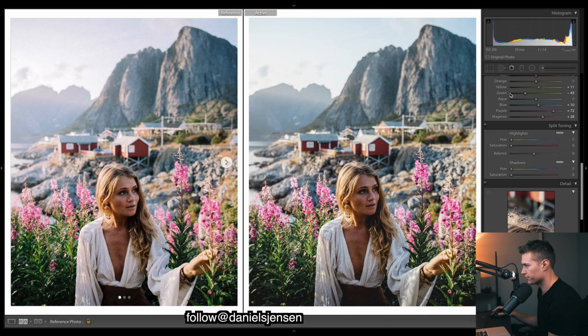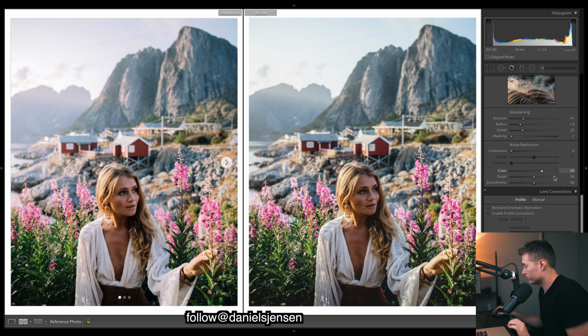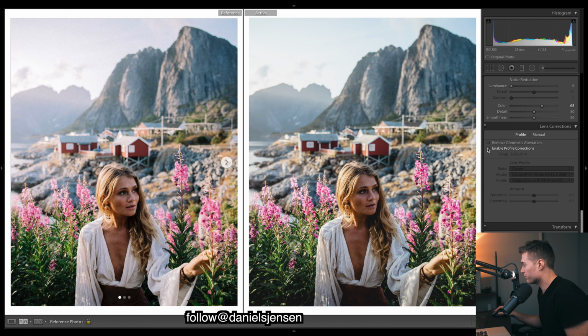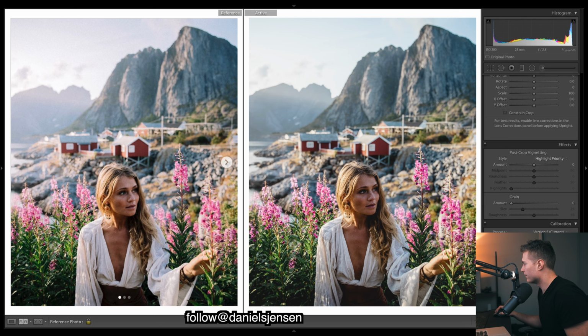No split toning, because again, there's not an obvious split tone going on. Sharpening I'm gonna bring down because we've added in so much clarity, don't need much sharpening as well, otherwise it will come out really crisp. I've kept the profile corrections because that natural vignette looks good anyway, and then just a bit of grain. You can sort of just see it in the image. Just go with a bit more size. Roughness.